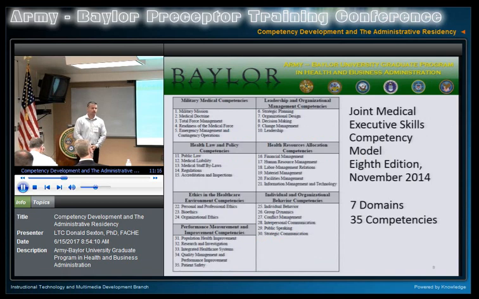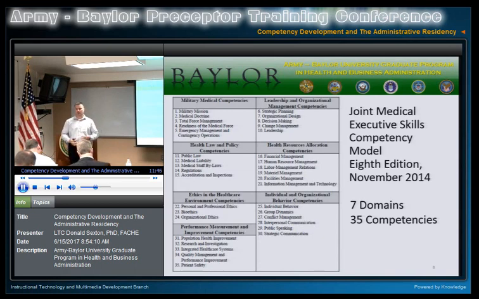And for those unfamiliar, the Executive Skills course is before taking over one of the senior deputy positions in our military treatment facilities. Once they're selected, they come here in advance to go through an intensive program. I don't know the exact number of days, 7 or 10 days. It's 2 weeks now. They expanded it. Right. And then get that opportunity to interact with each other and gain those additional competencies before taking their positions.